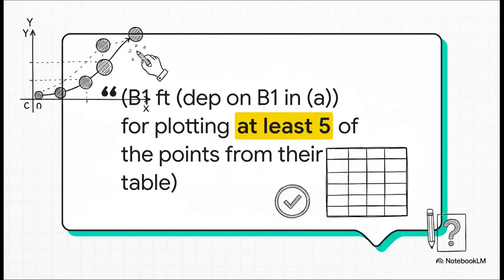Here is the exact wording from the mark scheme. It says you can get 1 mark, that's a B1, on a follow-through basis for plotting at least 5 points correctly from your table. So even if your table is wrong, as long as you accurately plot the numbers you came up with, you'll still get a mark. They're rewarding you for showing the right skill even if you started with the wrong numbers. It's a real game changer.